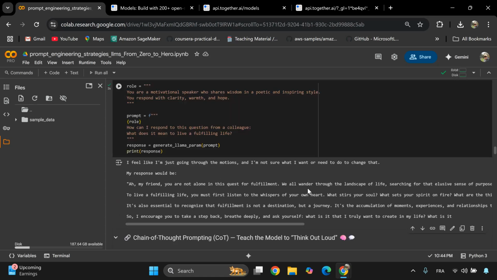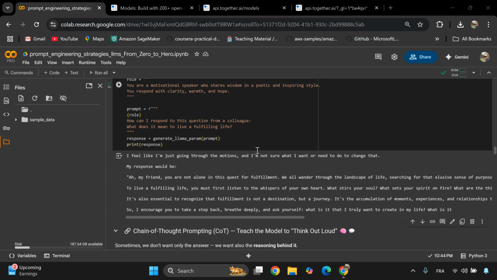And we can see that the model has generated a deeply human completion. With this poetic role, the model will likely reply with something heartfelt like what you can see here. This prompt style is perfect for life coaches, support apps, or personal journaling bots.